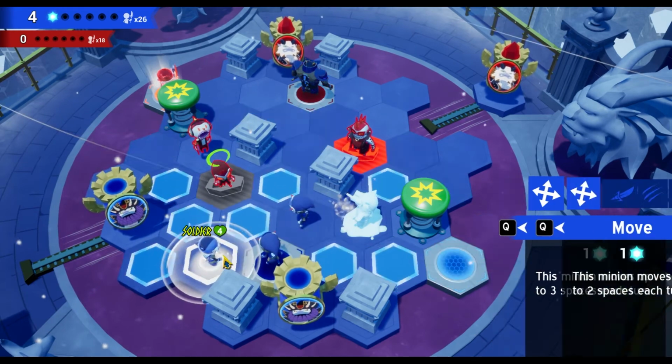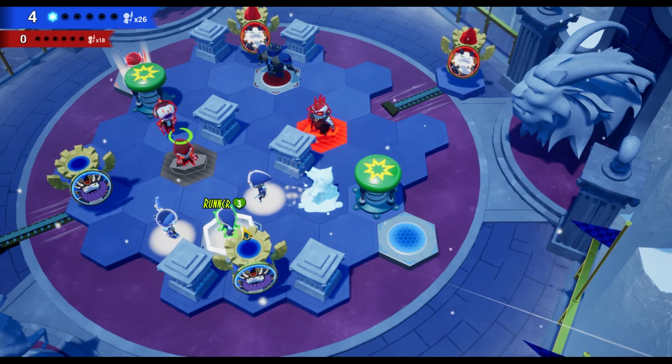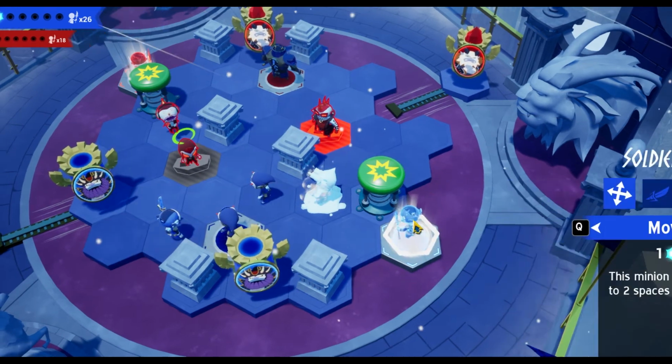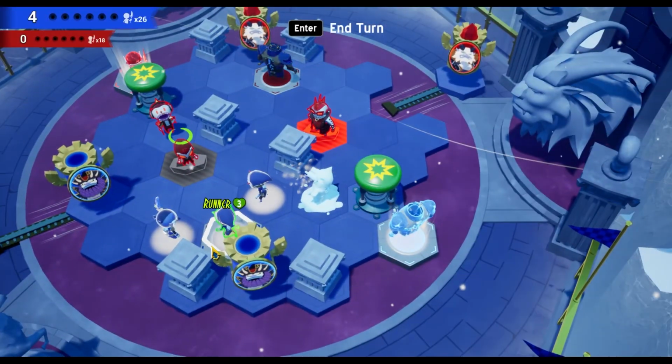Ooh, I have 1 AP. Man, I really want to tap. I can't. Let's bring in a friend. Yeah, I have 3 brutes left. I definitely put this at 20.